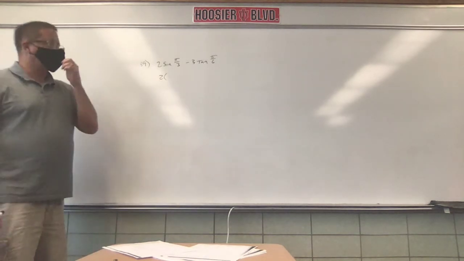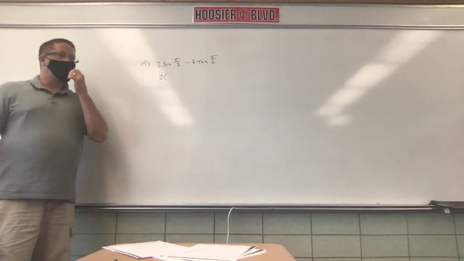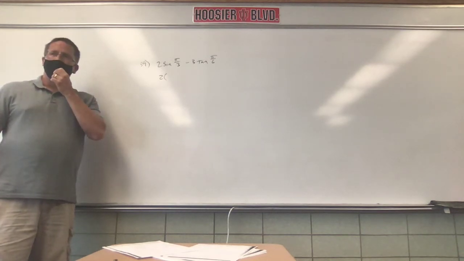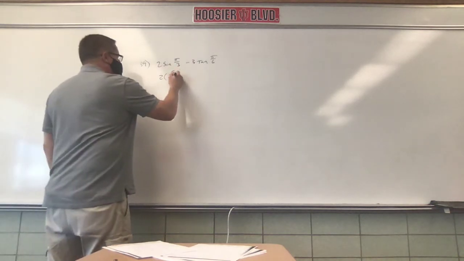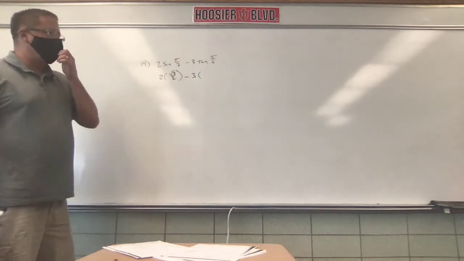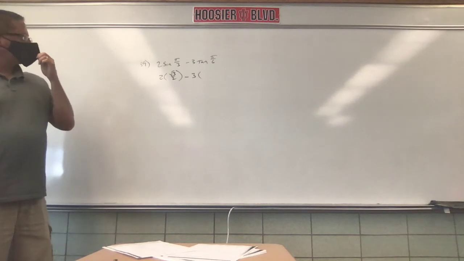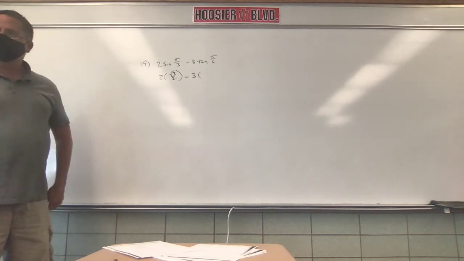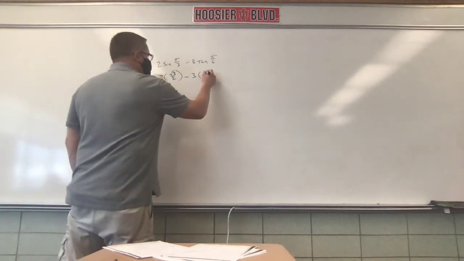The sine of pi over 3. See, that makes 60 degrees. Radical 3 over 2? Yep. Minus 3. And then the tangent of pi over 6. I think that's radical 3 over 3, isn't it? Tangent of pi over 6. Yeah. Okay. Radical 3 over 3.